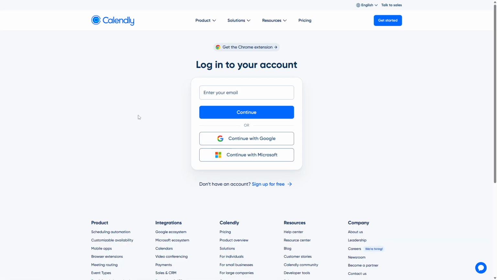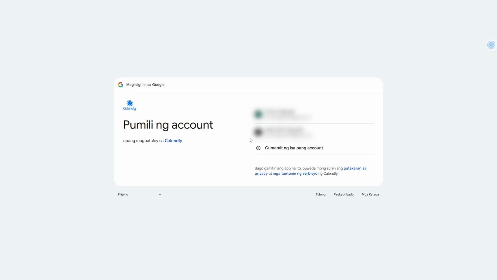web page. After clicking login, you'll see some options for logging in, like using your Google account, which is really convenient. Go ahead and click on continue with Google. This is not only a fast way to get started, but it also securely connects your Calendly account to your Google services. Once you have chosen this option, you may see a list of Google profiles linked to your device. Click on your profile name to proceed, and then you'll be taken to your main dashboard.